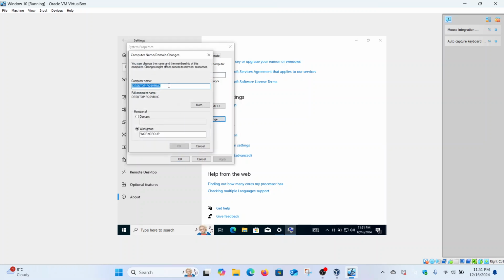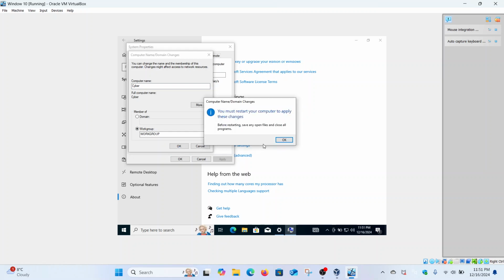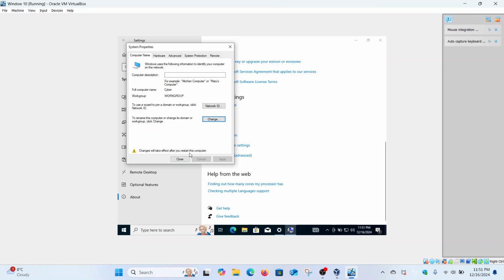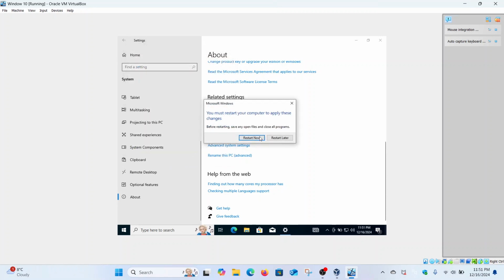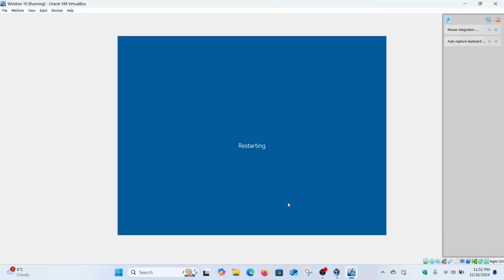So if you see, this is the PC name. You need to remove it. I will name it cyber, and you need to hit OK. But once you put the new name, you need to restart Windows. OK, close and restart it.